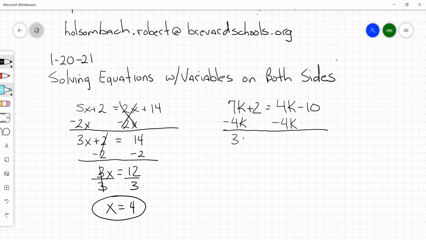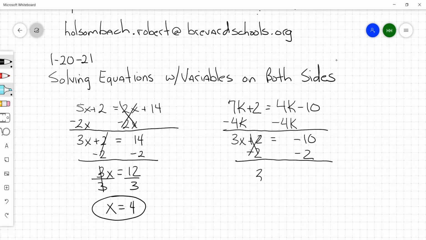So then that's a 3k plus 2 is equal to, be careful right here, that minus sign, that negative 10 comes down. A lot of people forget that negative sign in front of the 10. That means minus 10, and it also means negative 10. So now you got to subtract 2 from each side. And this is where a lot of you make mistakes again. You don't use your calculator, and you mess that up right there. Negative 10 minus 2. Those cancel.